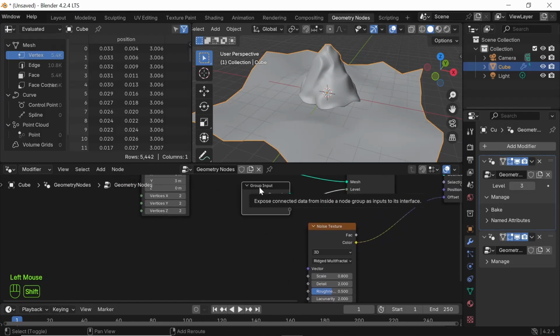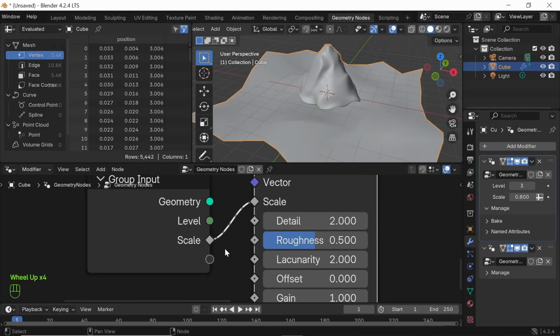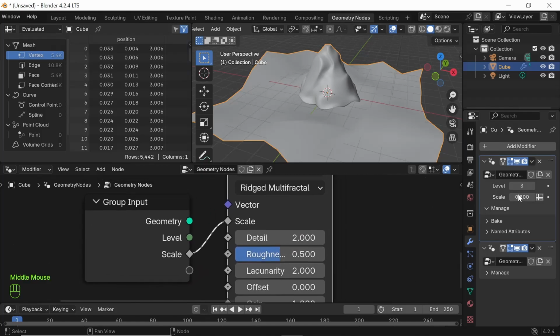Shift D to duplicate it and get this scale to the new empty socket. If you see this socket, it can take geometry, a property, or even a field value. This is called a field, this is called a property, and this is called geometry. The rhombus is a field, so the field value is also exposed here.